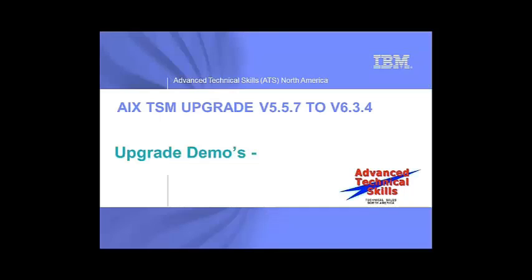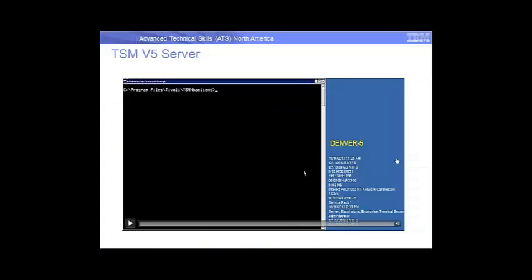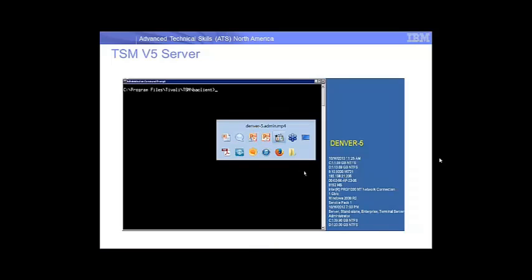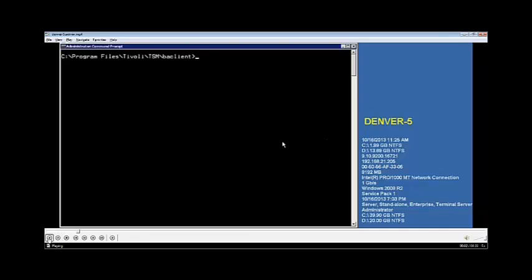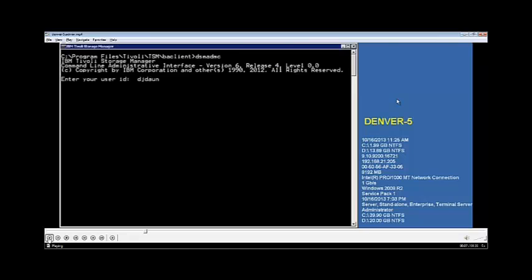Let's go through some videos. What I'm going to do is switch over to my media player, which I think will show these a little bit better. This first one, we're going to show the version 5 machine, and this really would fall into the category of that summarize step.